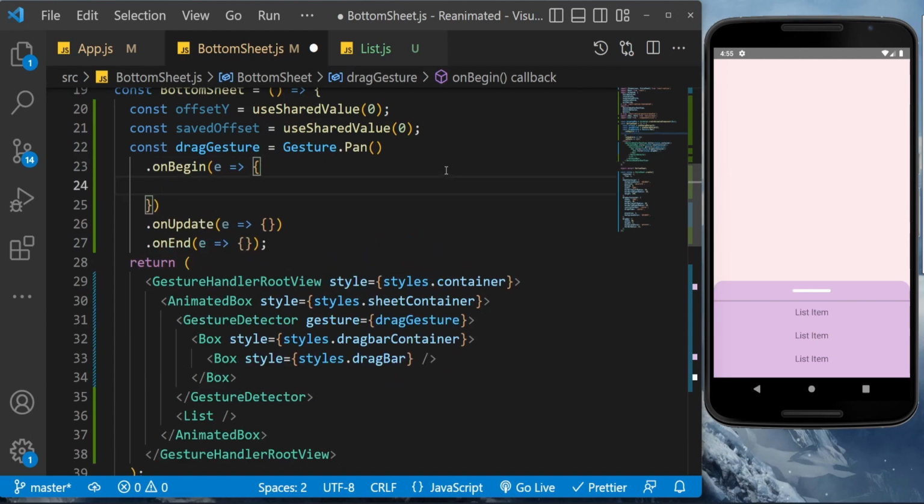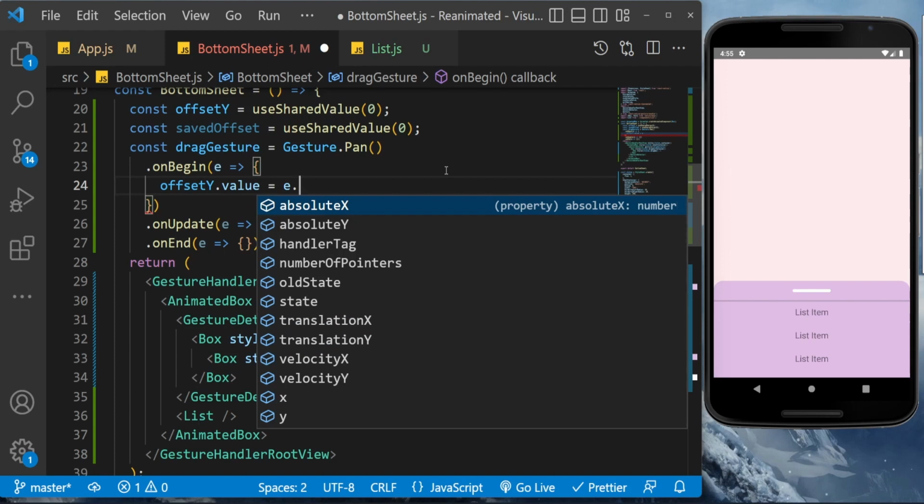So first of all, we are going to update the offset y dot value equal to e dot. So we are getting these values using this event. As you can see, absolute x, absolute y, number of pointers, translation x, translation y, velocity x, velocity y.